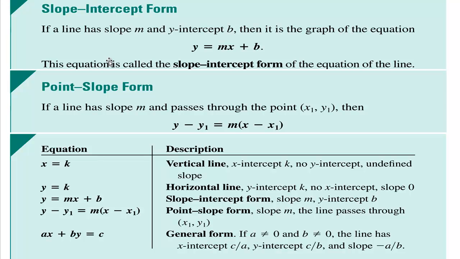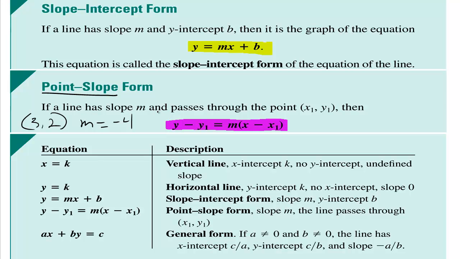Okay, the different ways of listing a line, just a lot of vocab. This one you're probably very familiar with, the slope-intercept form. This one, maybe not so much. It's actually a very helpful way because if you're given a point, let's say 3, 2, and a slope, let's say -4, this formula is going to be the fastest way to get the equation of the line given a point and a slope, right? Point-slope form. If you're given a point and a slope, then this is the fastest way to get the equation of the line. But guess what?